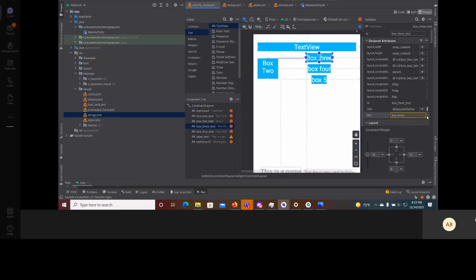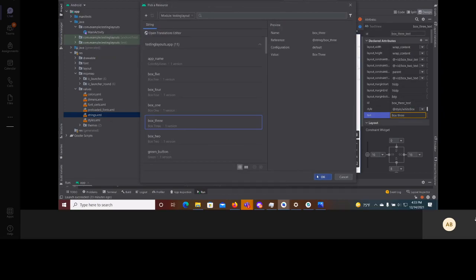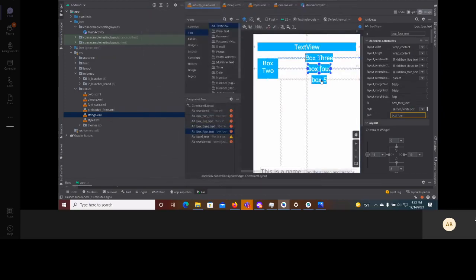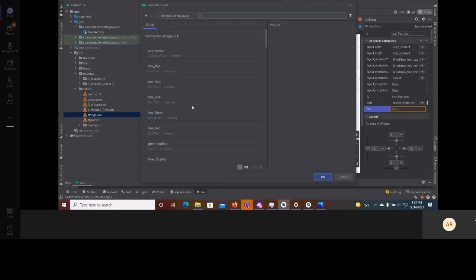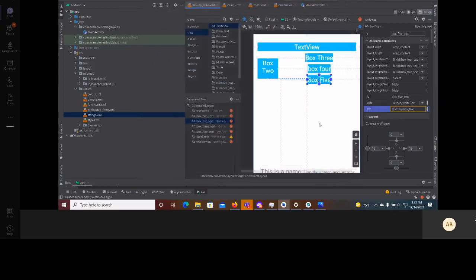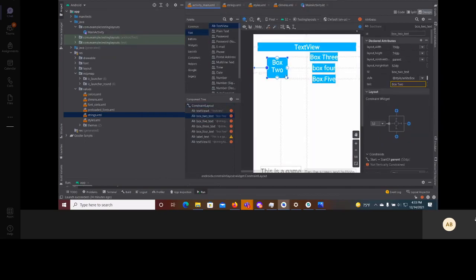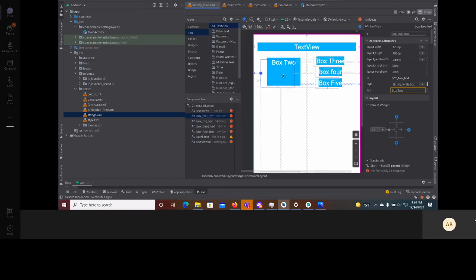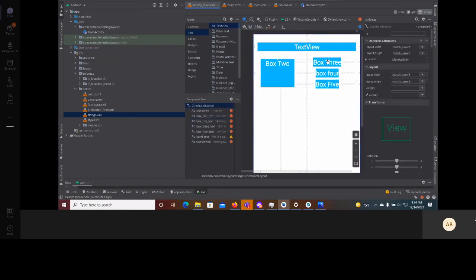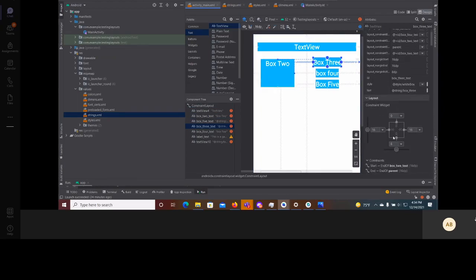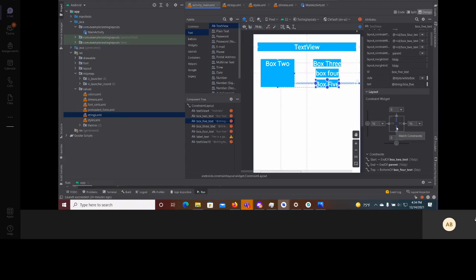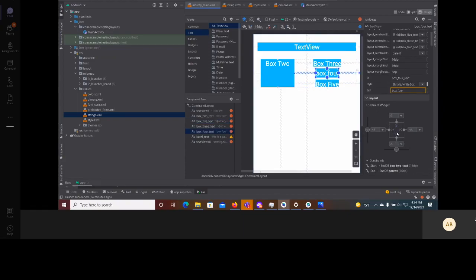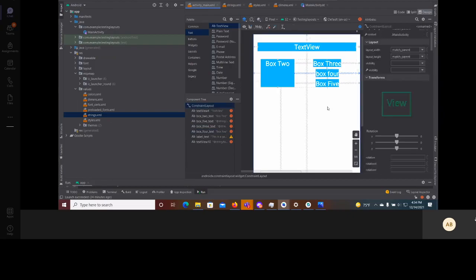I can do it over here as well. Box 3. Okay, yeah. It fills it up with the text, and if I want to change box 5 with the actual text which I wanted to put on it, yep, it fills it up nicely. I'm gonna make this a little bit bigger so it fits. Cool. It's not matching the constraint. I just noticed that. Okay, let's try to get it to do that. Yeah, okay, now it's matching the constraint. I want everything to match the constraint. I don't want them to fall out of it. And box 4. Okay, so now that it aligned with this box 2, that's good.